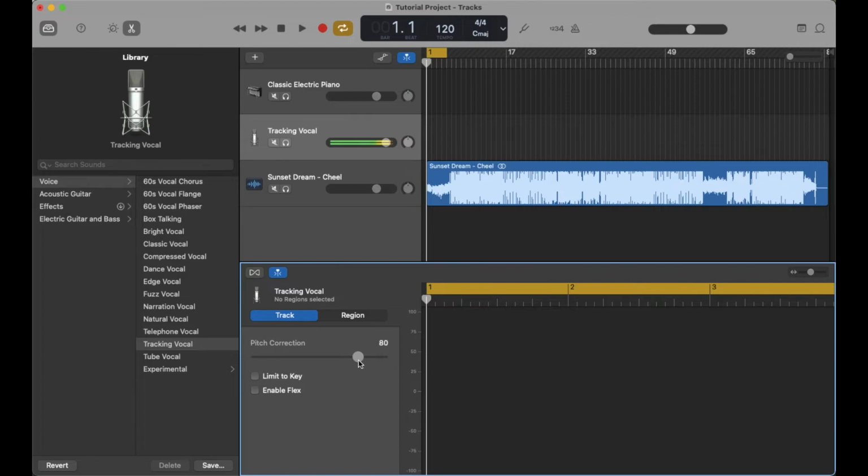And as I'm sliding this, it's going to, again, take some of those errors or anything that's off pitch, and it's going to shift it either up or down so that it matches that overall key of the song. Use this sparingly, friends. Mess around with it a little bit. See what kind of results you can get and which settings end up being best for your specific project.